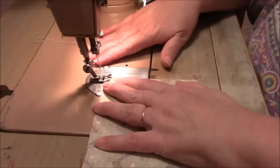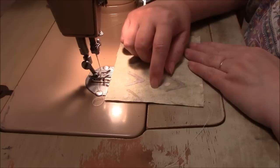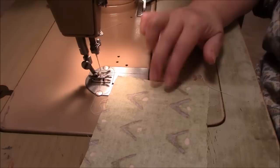I'm going to turn this around, and I'm going to leave, I would say, an inch to an inch and a half space, and I'm going to sew down this way. And I don't know if you noticed, but I went wonky. And that's okay. I know this thread is almost impossible to see. Let me get my ruler so I can show you.